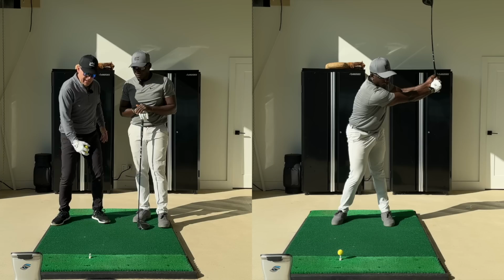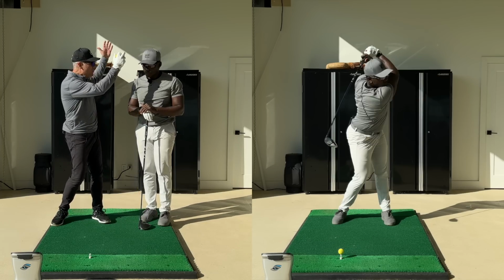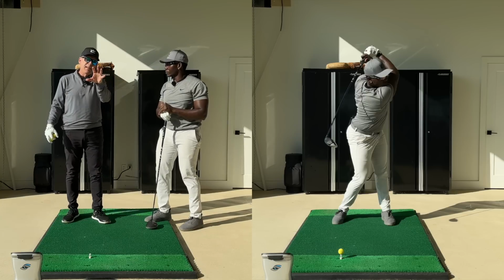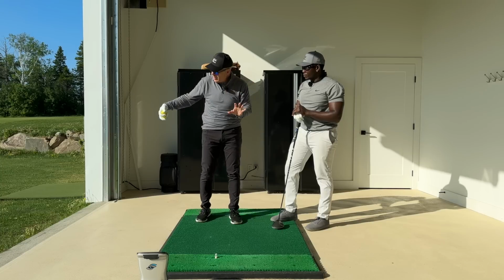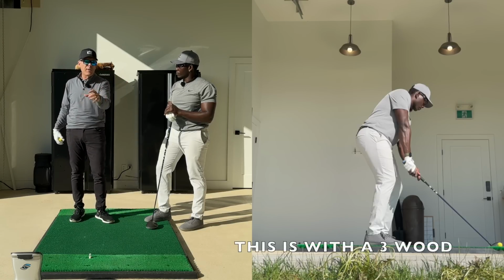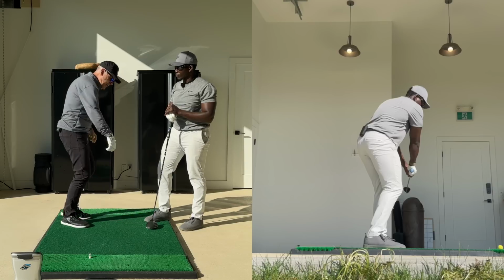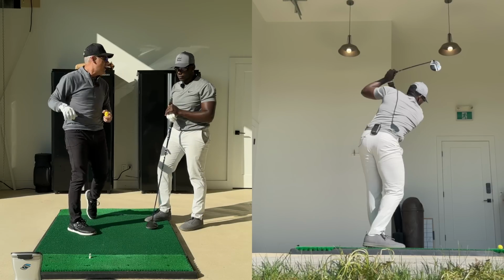So let's look at that swing for a second, right? You look at the backswing, you have this beautiful turn of the body, really, really high arms. And we're going to give you a special treat. We're going to show you his swing from face on as well. We're hitting shots for our premium channel in the direction of the target. So you actually see him swinging towards the camera, right?